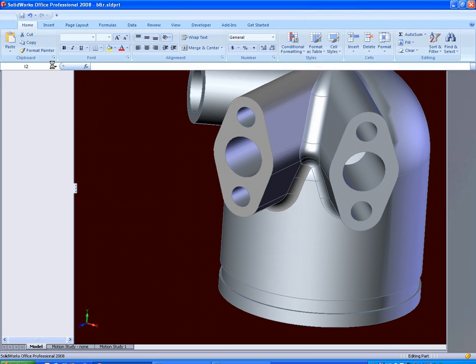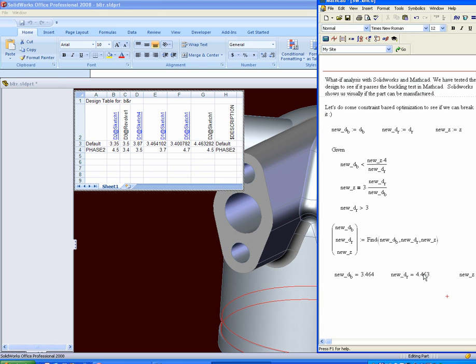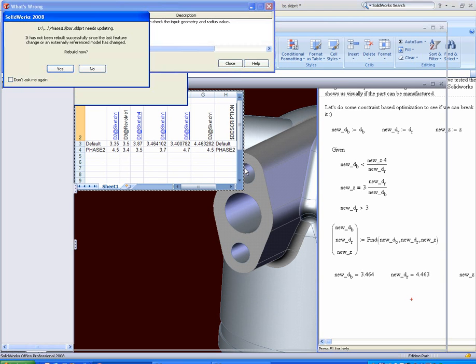So this is actually what we call the phase 2 integration. We built this a year or so ago, and now you can see here's our 4.463 that we're bringing back over from new D sub R, etc. So again, this is what we considered our phase 2 integration. We wanted to make sure that everybody was comfortable with that.